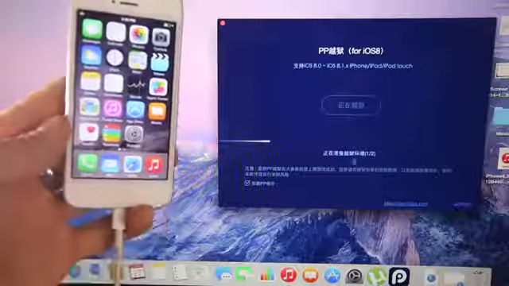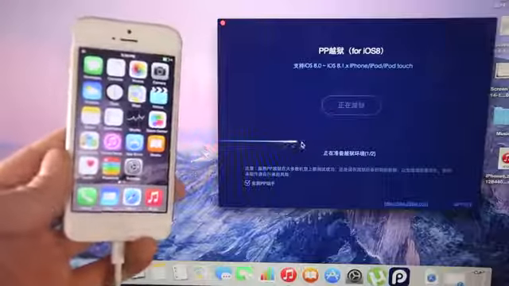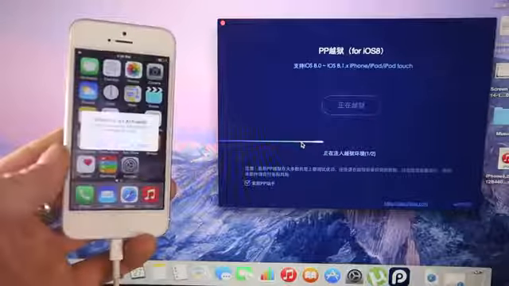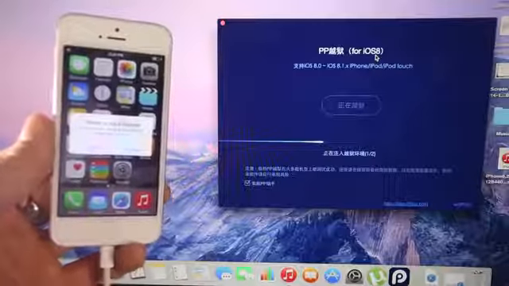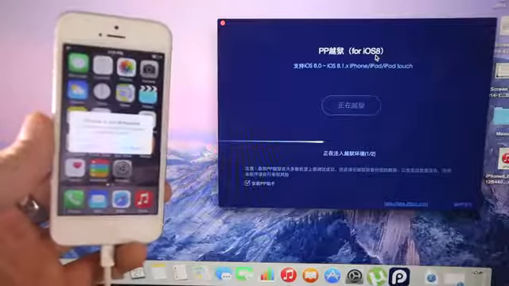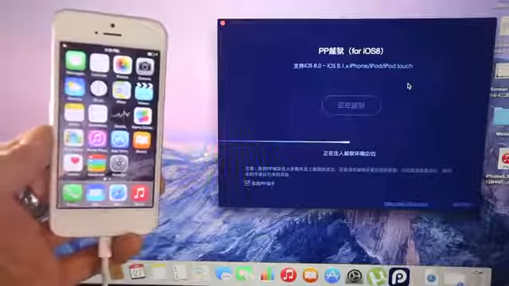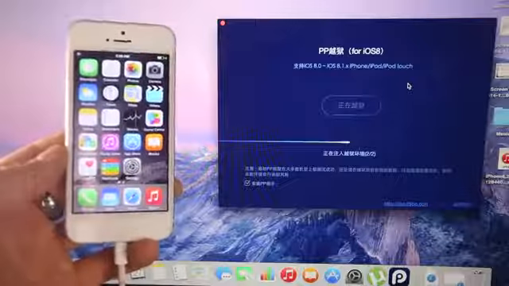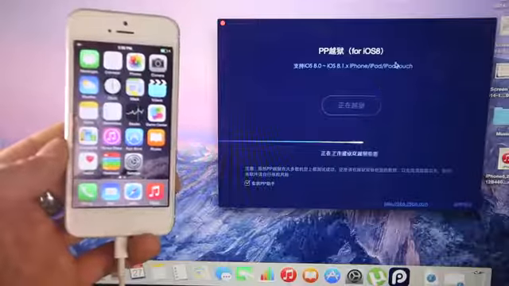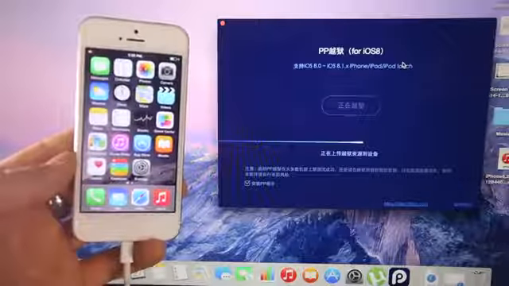And the jailbreak process does begin. So this is your progress bar. Now, the PP jailbreak is fairly stable. If you're using it on Mac, there's nothing to worry about. It's already been proven that it doesn't install any sort of spyware or malware. And if you're using TaiG, you have nothing to worry about. It's a super fast jailbreak. Anyways, this is going to take a few minutes, and I just kind of want to stay with you guys, make sure you're doing everything correctly.